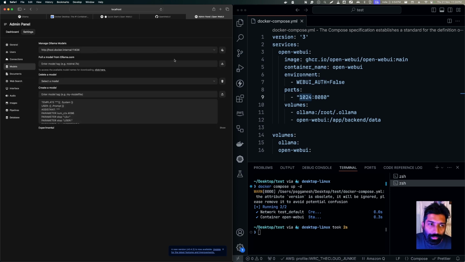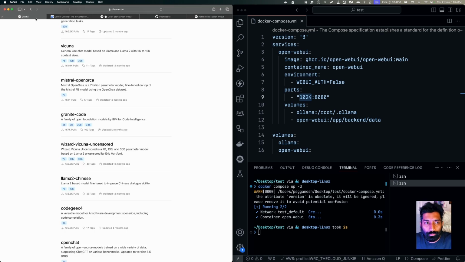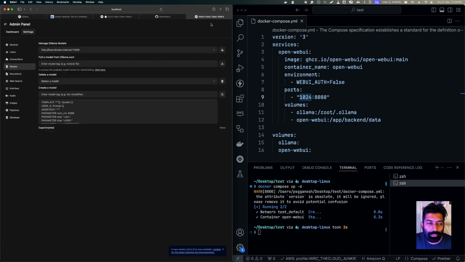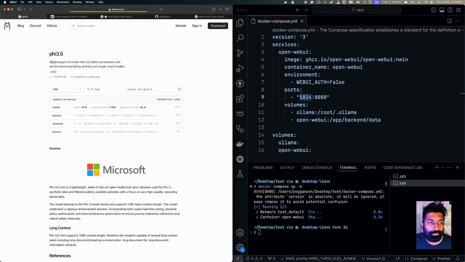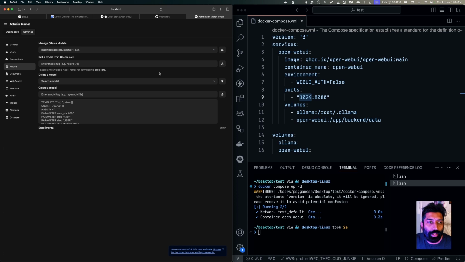In here, you can download the models. All these models are the same models you can find from Ollama, right? So you can download those models by directly typing the name. I already have some models which I have already downloaded. If you want to download a new model, you can go to Ollama. Let's take this one, let's take 5.3.5. All I want to do is copy 5.3.5 here and go all the way to the admin panel, and then just enter the model name 5.3.5. Let's download it. You can see it's pulling the manifest.